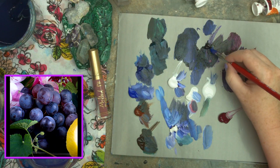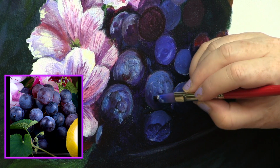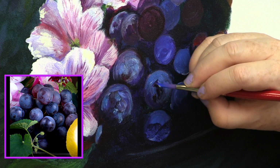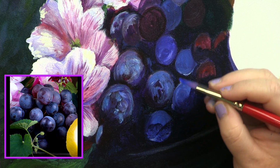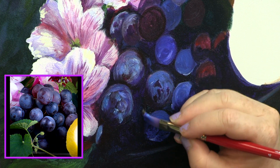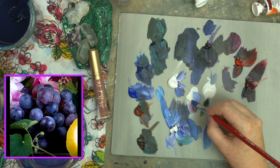I'm taking a little of my Diox here and a little of my Alizarine. I need a dark color to come in and just break up my little grape here. You need some dark colors in there to make the other colors pop. It's like the darkness lets the light in.